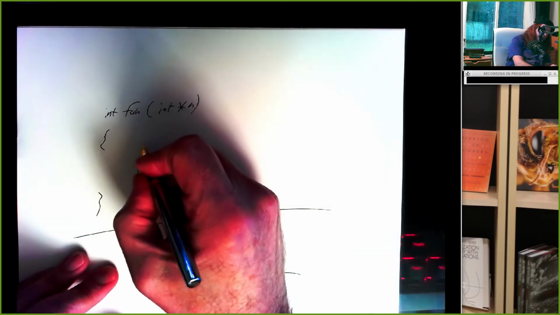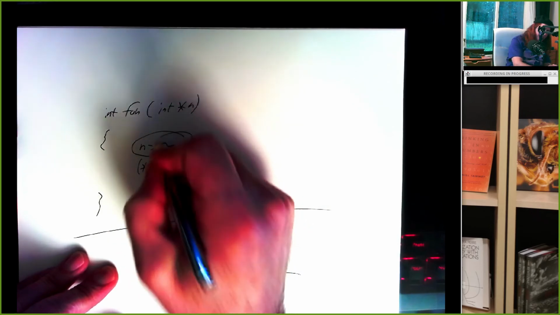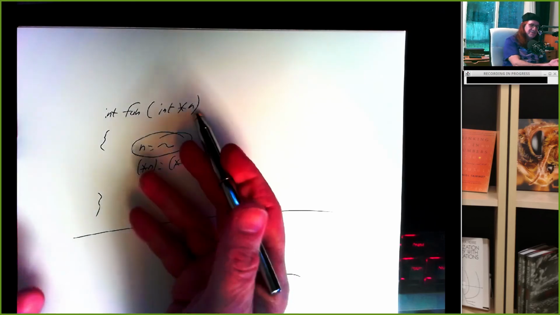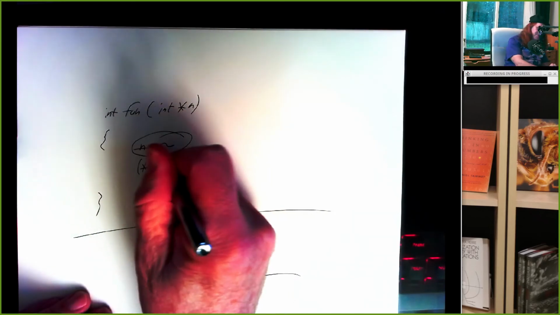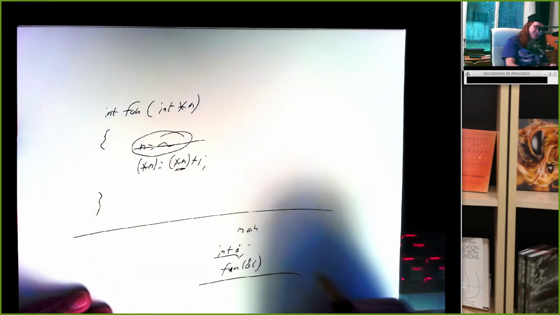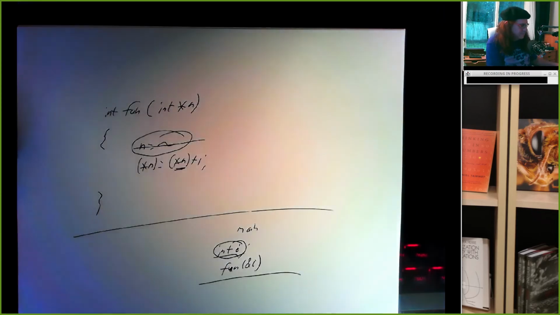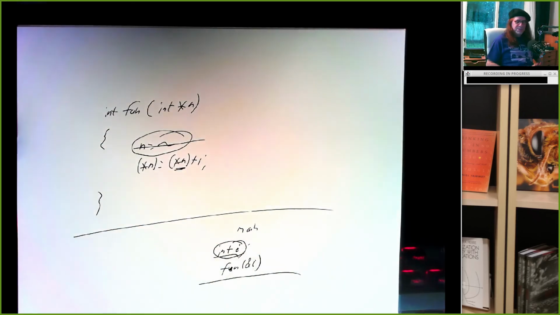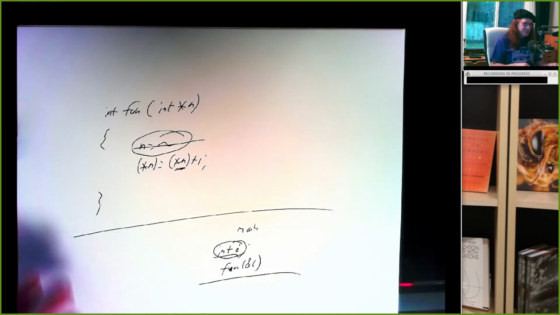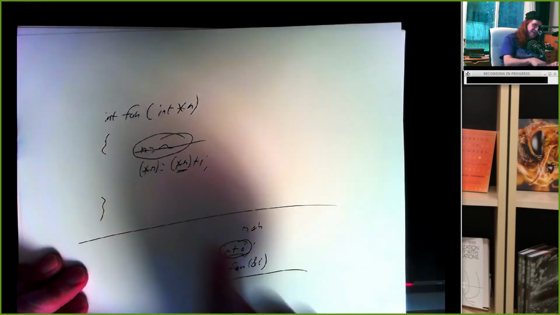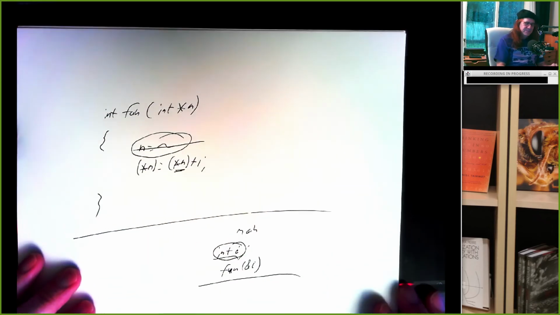If I do something like n equals something, while I'm changing the value of n, that's not changing anything up in my main program. N is a local variable, but I'm using n to refer to a location, which happens to be the location of this variable that's part of main. We'll play more with that another day inside GDB and see how that works. But that's why we pass ampersand variable to scanf, for example, just so that scanf can actually manipulate the value of that variable because it knows where it's stored in memory.